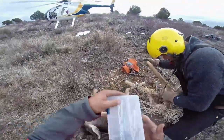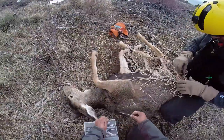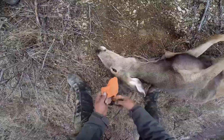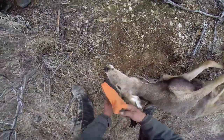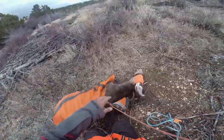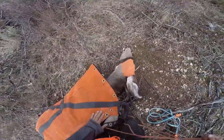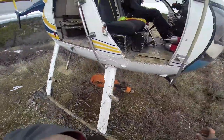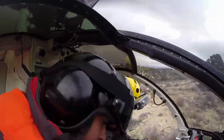Once we catch the deer, we actually give them a sedative to relax them and minimize that stress. We probably handle them 30 minutes at the most. Once they leave and return to where they came from, they're doing the same things they were doing prior to when we caught them, and we know that because we have GPS collars on those deer. It disturbs them a bit for 1 to 2 days, and then after that, they're fine.